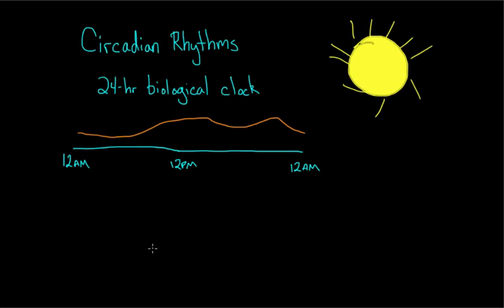And your circadian rhythms can also prevent you from sleeping in when you want to sometimes. So maybe you get up every day at 6 a.m., Monday through Friday, and then Saturday you can finally sleep in, but you'll still wake up around 6 a.m. And that's because your internal biological clock has adjusted to waking up at that time. So it regulates your metabolism, body temperature, sleep cycles, so that you wake up at the same time.